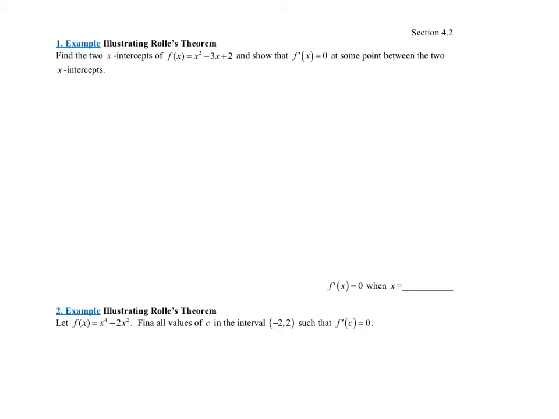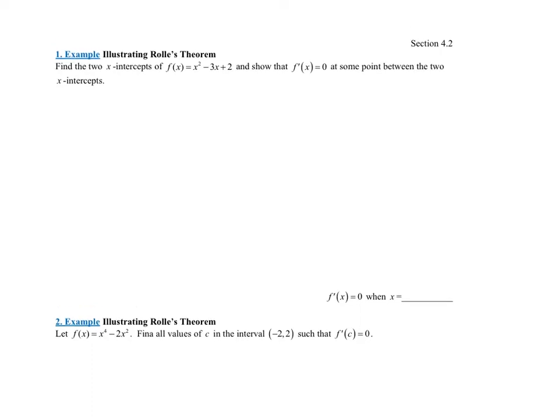So what is an x-intercept? An x-intercept is where your function's equal to 0. So what it's saying is if we have two places where this function's equal to 0, or their y values are the same, and the function's continuous and differentiable, then there has to be a point where the derivative is equal to 0. What they're really getting at here is there has to be a critical number between the two x-intercepts. There has to be. So let's figure this out here.